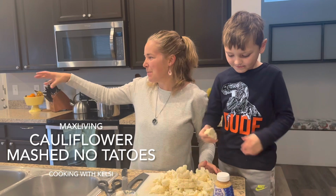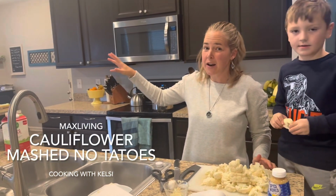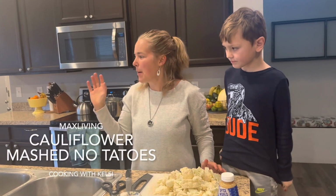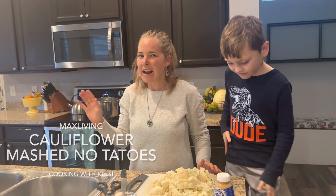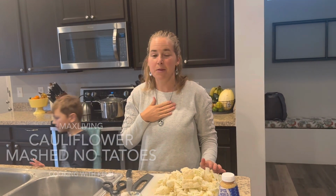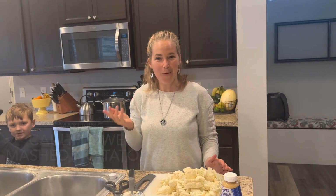And you're gonna blend it as soon as you can, right after, when it's very warm. Okay, so then you'll add some salt, pepper, and butter. And I like to add either some goat cheese or organic cream cheese and some milk. All right, here we go.